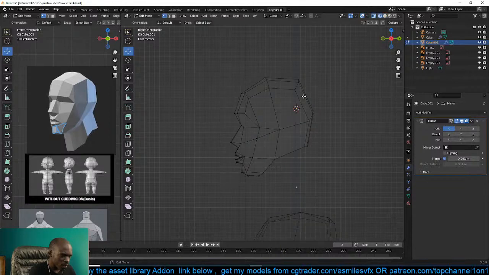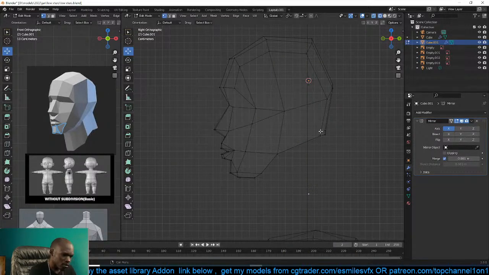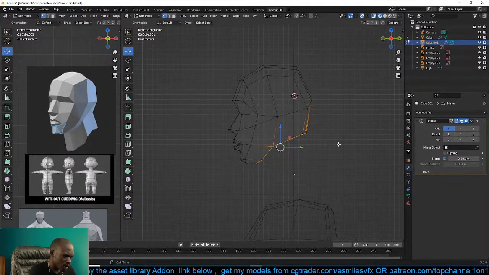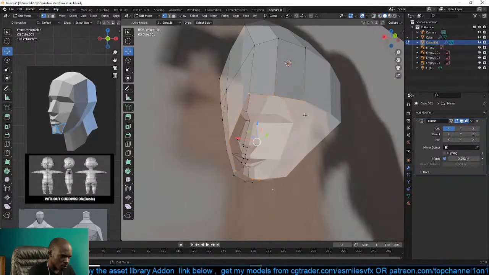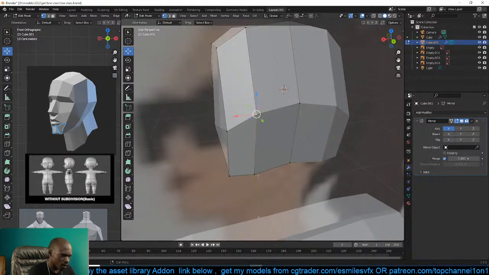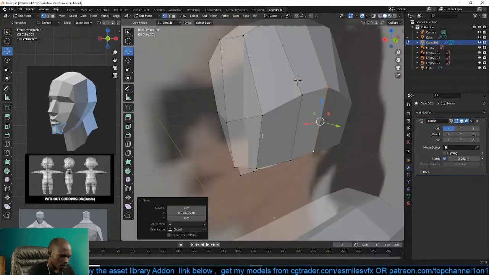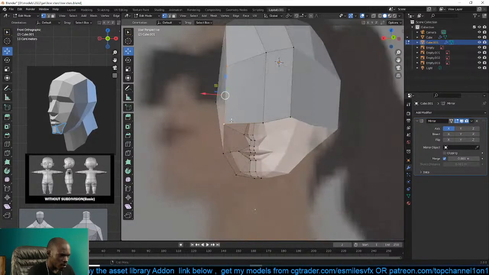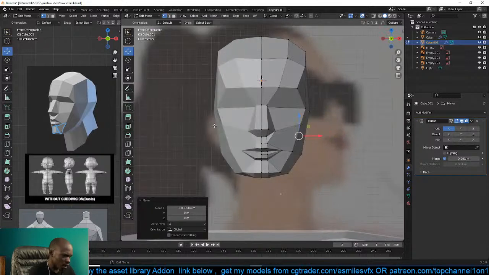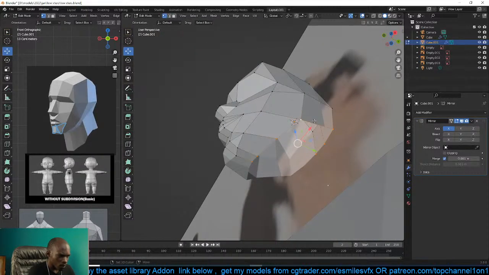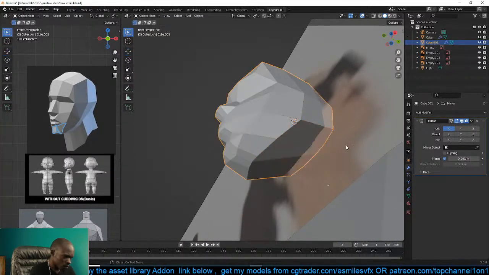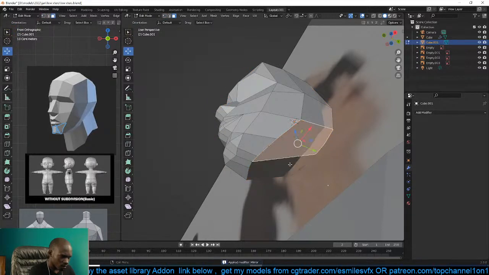And especially for the female characters, just make sure the backside is okay, since the female characters are going to have hair, we don't really have to spend too much time. And apply this.